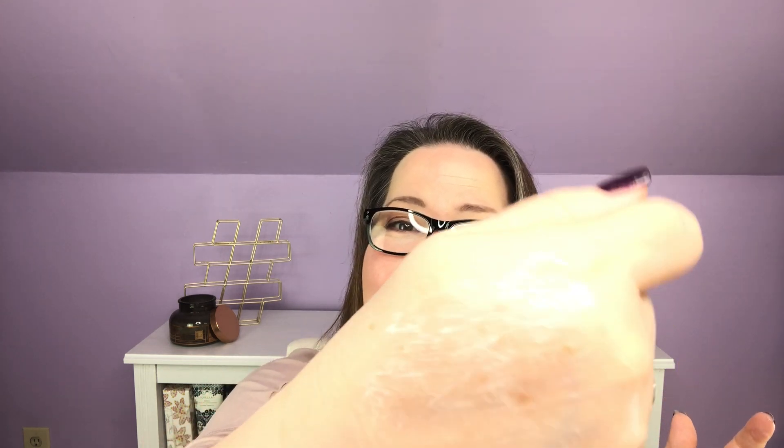I got the lid off — it has that exact same scent, so the scent is in all of it. It smells kind of like a really light floral, but there is absolutely a scent. Just for the record, if you can see where I'm pointing at the ingredient list, the fragrance is listed up pretty high, so if you don't care for fragrances, be aware. We'll put a couple drops on the back of my hand — it had a little string to it, just like a cleanser. I got a little bit of white lather out of it even without water. It smells very clean but does have that light floral. I am really excited to try this on my face — I hope it works really well.